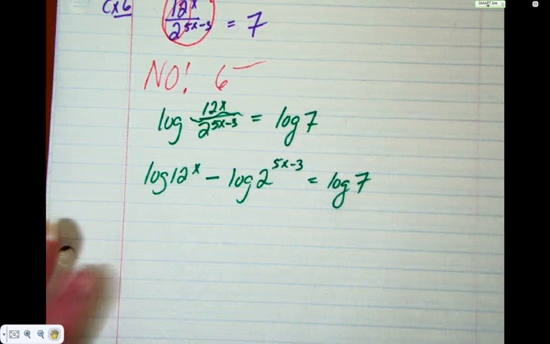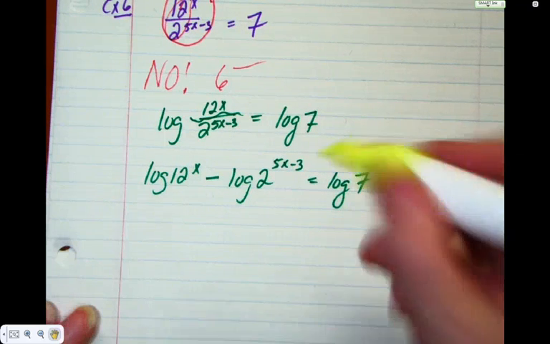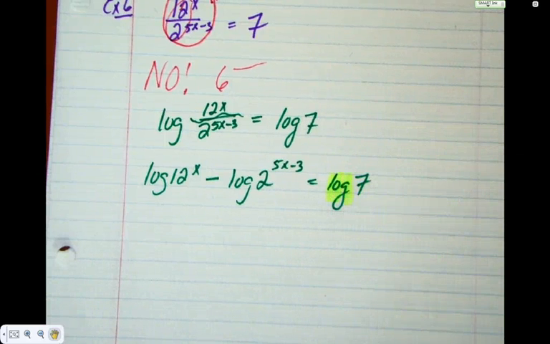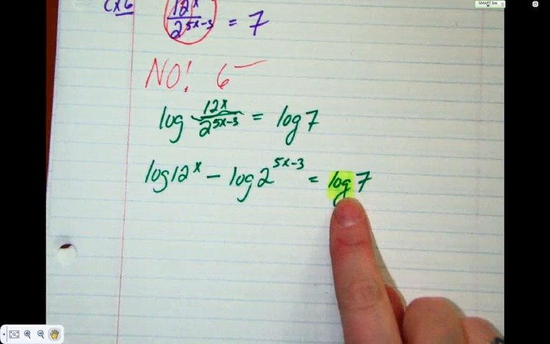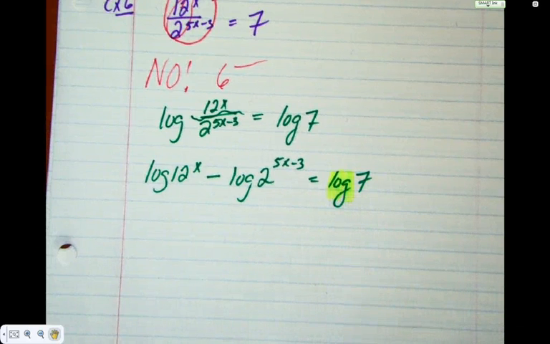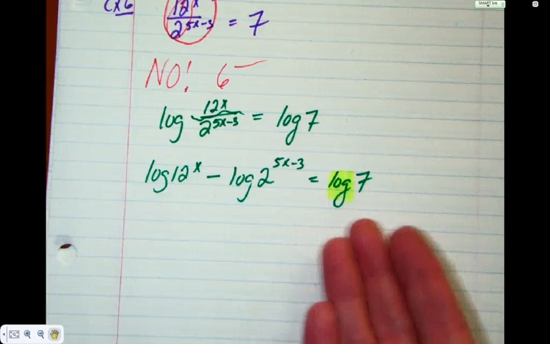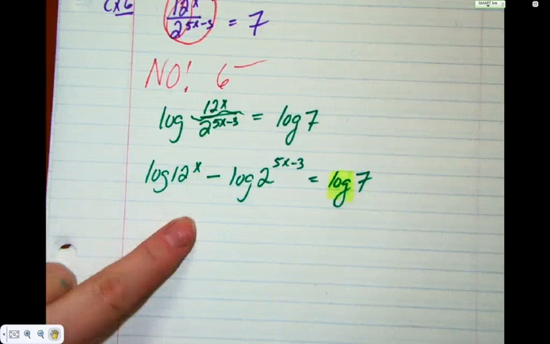Another really common mistake that we see over and over is people will forget to log the right-hand side. They'll be so involved with this nasty fraction, and I know I need to split it, and I got these x's all over, they'll completely forget they'll make this equal to 7. Okay, so make sure when you log on the left, you're logging on the right. And again, if you check it at the end and it doesn't work, it's probably that you forgot a log or that you split this incorrectly.